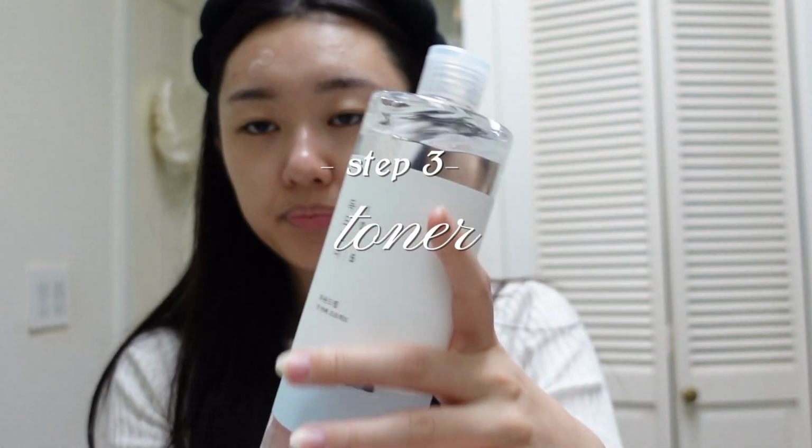So I know this sounds kind of weird, but I actually don't dry my face. I just let the water sit after I've washed off the foam cleanser. I think this advice got memed on. People were like, oh my god, I can't even use towels anymore. Like, you still can, but for me personally, because I have combination skin, so oily T-zone, dry cheeks, I noticed my cheeks were getting really dry when I would towel dry. When it's like 75% dry, I will go in with a toner.